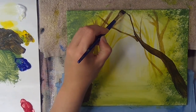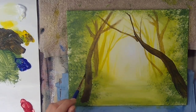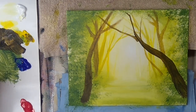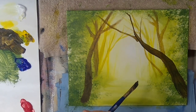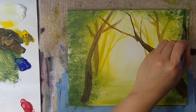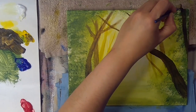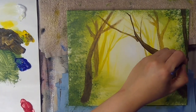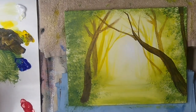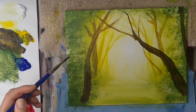What do you guys think so far? Am I crazy? Does this look horrible? Tell me. You gotta be honest with me. You gotta tell me what's up. Okay. Maybe there's one over here. Maybe this is part of a bigger tree that comes that way. Who knows? I don't know. I mean, you're in that forest, not me. I'm just making it for you. That's all I'm doing. It's just your imagination, honestly.